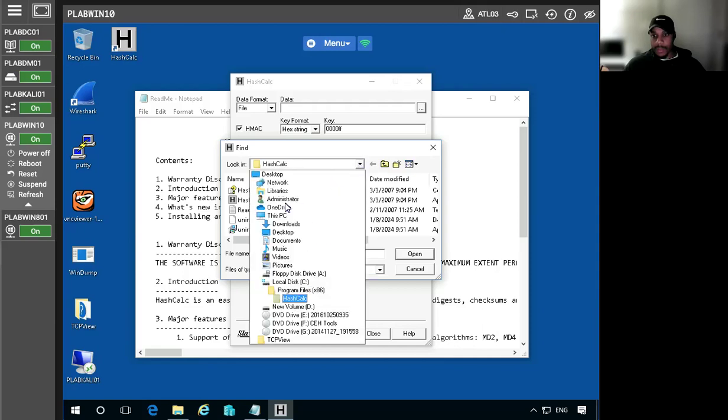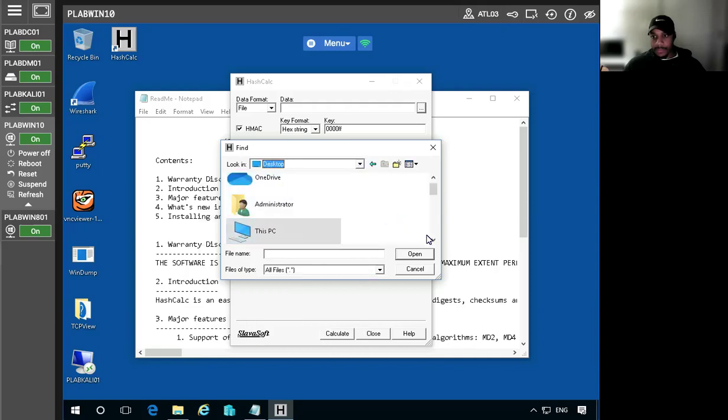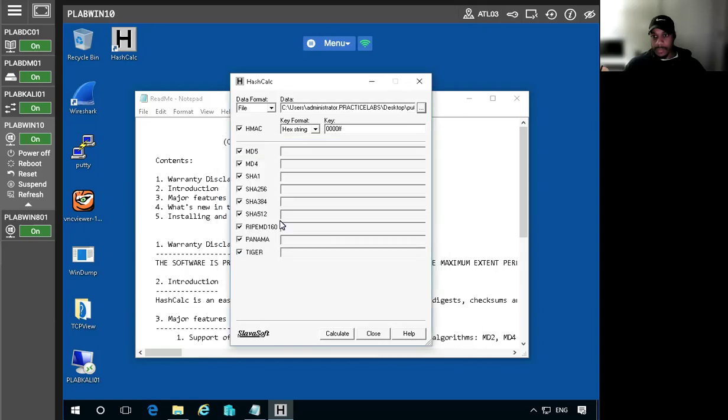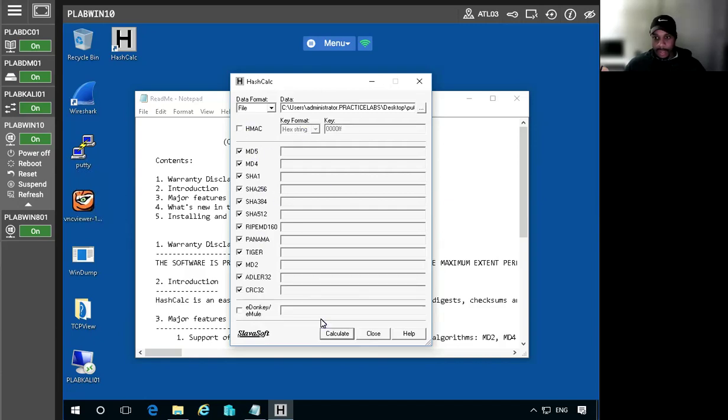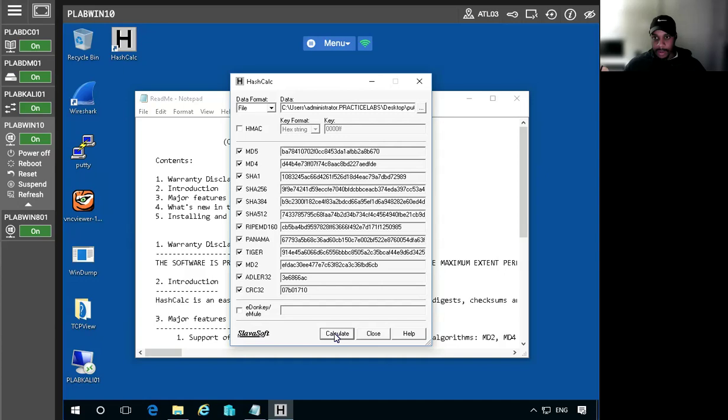All right, perfect. So now we notice that the path, as far as the putty, is entered into the data box that we have here, right? Due to the data format that I selected. So actually, let's see, do that there. So we can actually calculate here, and voila, there you go. You have your hashes, right? So I'm actually going to keep that open, but we can compare these hashes for the file, right?